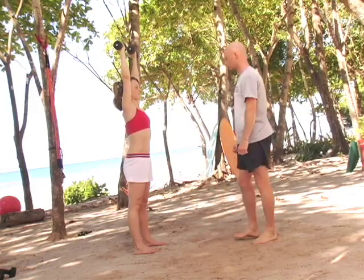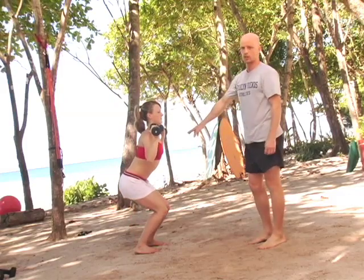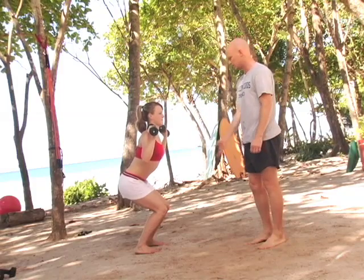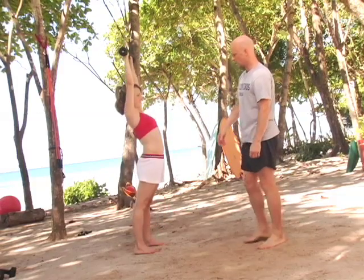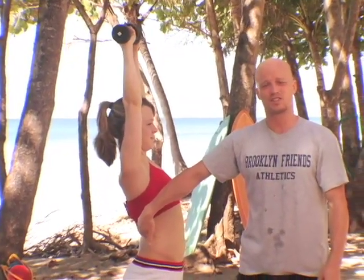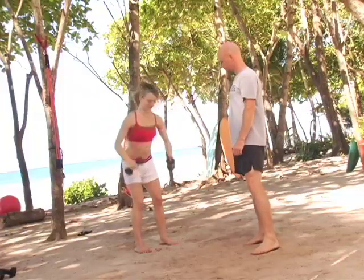Let's do an incorrect one — let's have your knees collapse inward. See, if you look at her pelvis and where her stomach is, it's thrown almost her whole body out of alignment. Come back up — and she's hyperextended her back, putting a lot of pressure on the lumbar spine. Okay Heather, put those dumbbells down.